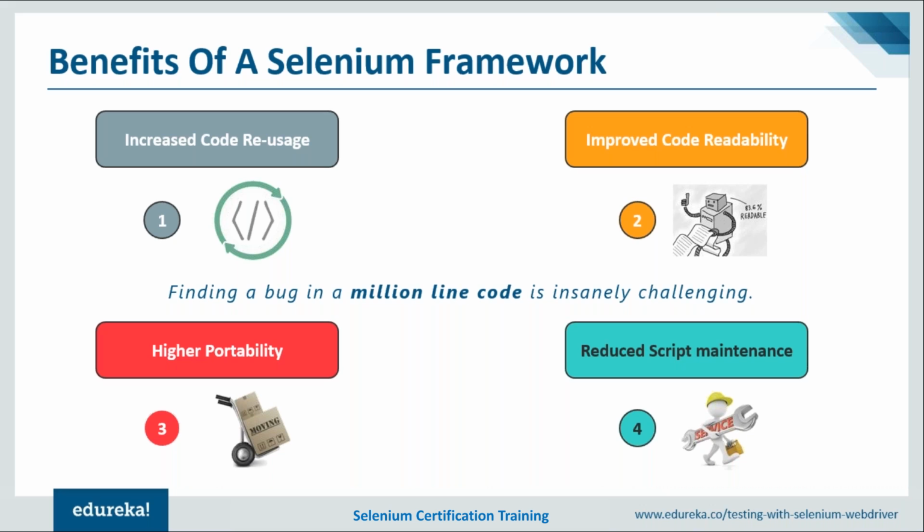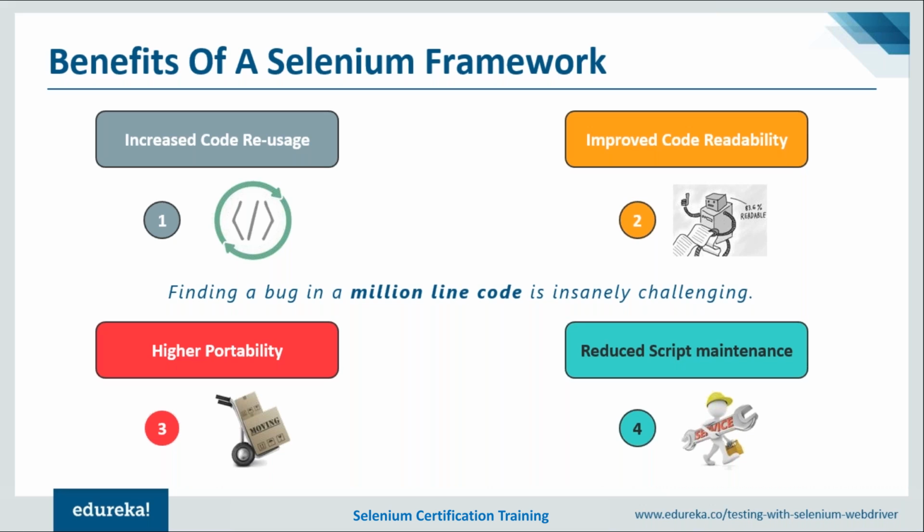First and foremost, when you implement a Selenium framework, there is increased code reusage, which is a very, very good thing, because if your code is too big, you will have a problem understanding your code. Smaller the code, the better. And when we say code reusage, it means that you will have a small piece of code for a particular functionality. And at a later point of time, if you need to use the same functionality, then you can call that particular code instead of rewriting that same code, right? You can reuse that code which you've written earlier.